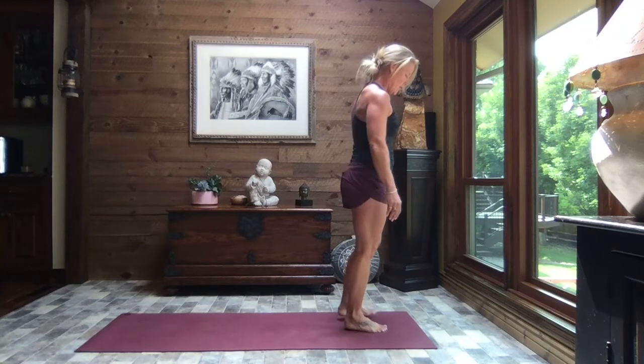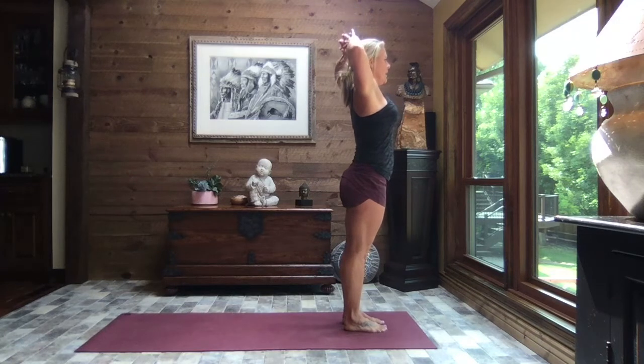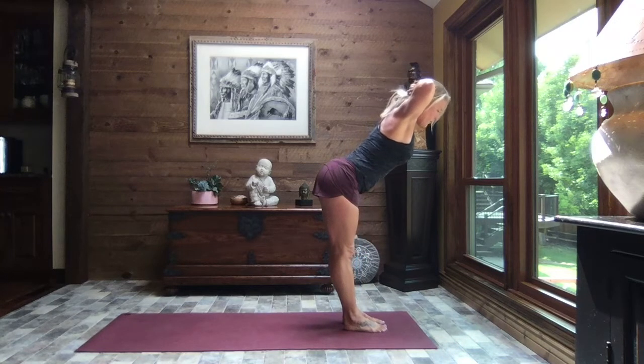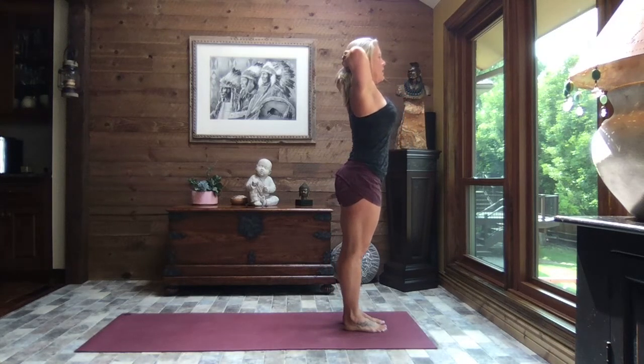Let's step it back together. Big shoulder roll up and back. Shoulders slide down and away. Inhale, reach to the sky. We bring the hands behind the head, elbows out wide. Take a big breath in, and as you exhale, core strong, we're going to start to hinge forward, and we're going to come about 45 degrees over, and I just want you to hold that. Elbows drawn back and away, belly button drawn in. Do you feel that stretch in your hamstrings, in your glutes? Now let's rise, activating the hamstrings and glutes to come back up.